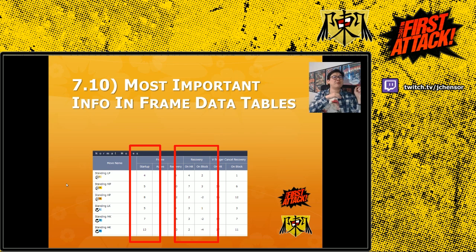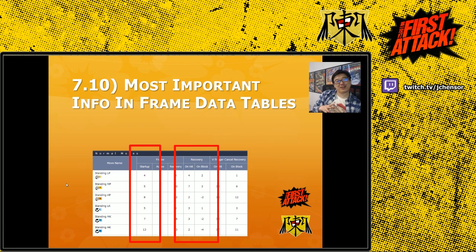I don't have to memorize numbers. I just memorize that this move punishes that move. This move combos into that move. And again, the numbers are there to reinforce that idea, to help reinforce what you know. But once you figure out what they tell you, you can just drop the numbers from your head forever, basically.